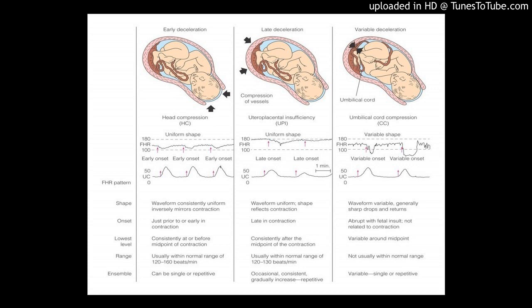A contraction stress test is a little different — I've added in a stressful experience: the contraction. I lay them out on the bed, hook them up to the monitor, and either give them Pitocin to start contractions or get them to stimulate their nipples to get a contraction. We want to create the same environment that the baby is getting ready to go into. I would not want to bring them in before 28 to 32 weeks — you want to make sure those lungs are good and mature, because you may not be able to stop the contractions once you start.